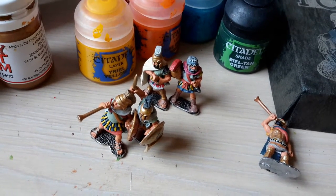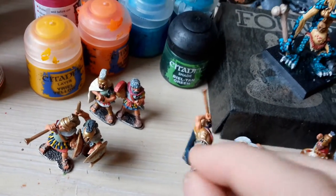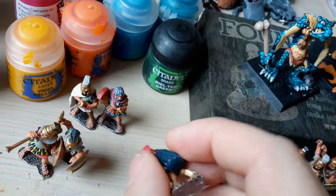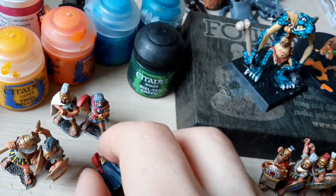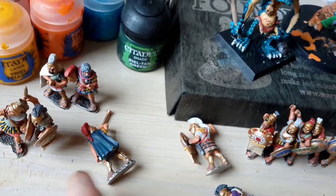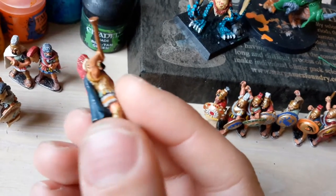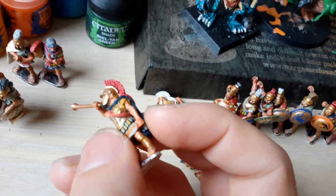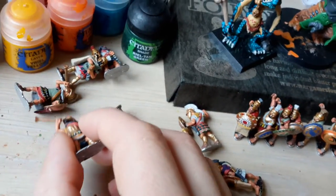So that's these guys, and then I've got the command over here. I was a bit more liberal with their colors, to make them stand out. I gave this guy a nice rich blue coat, for example. I've got to matte varnish these guys, because they're metallic, and the tips of the coats scratch very easily, so I need to protect them and give them a bit more layering, because I do need to do the coats. You can see I did the hands, the chest, and the boots. That's a good shape. There's three colors used using the Foundry system, so that's good. Ah, domino effect.